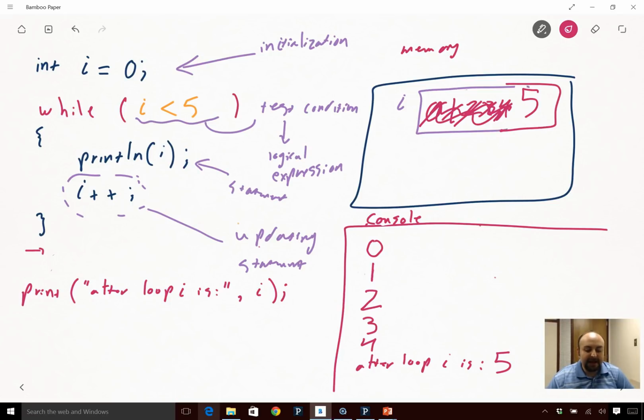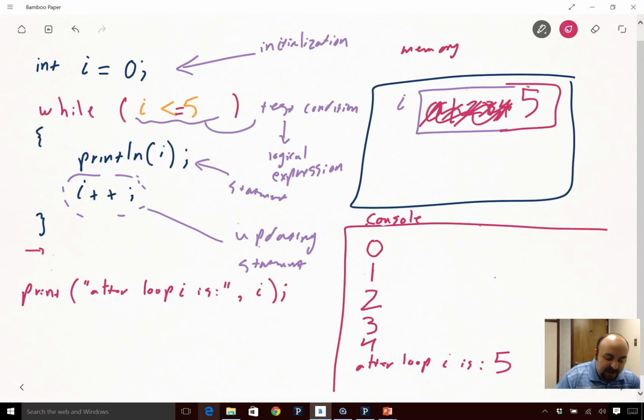If we made another change to this, so for example, if I had said I less than or equal to 5, 5 would also be printed here.